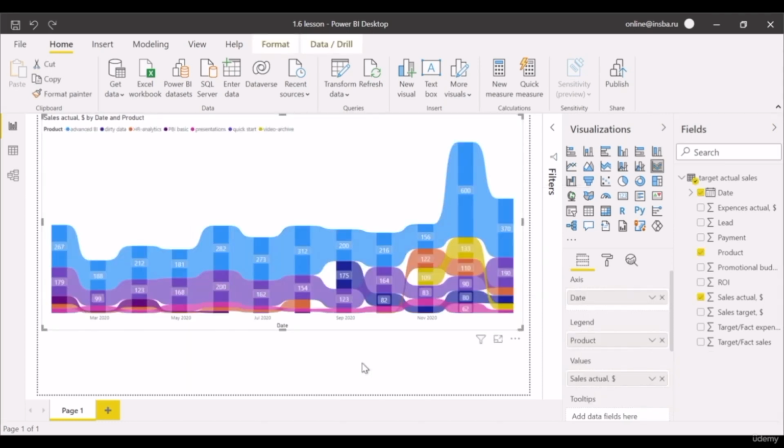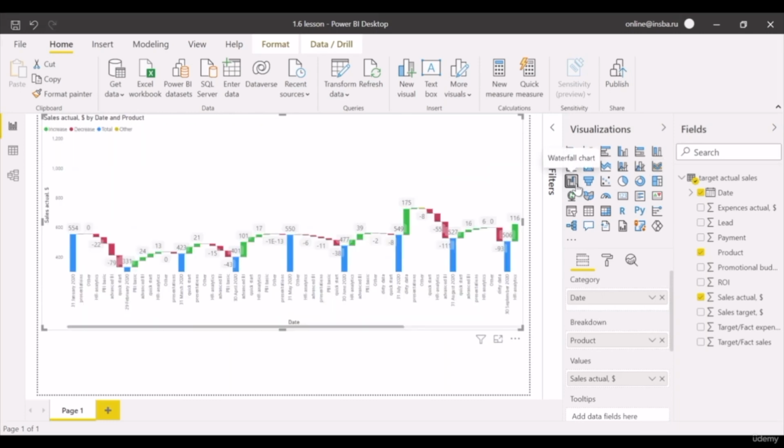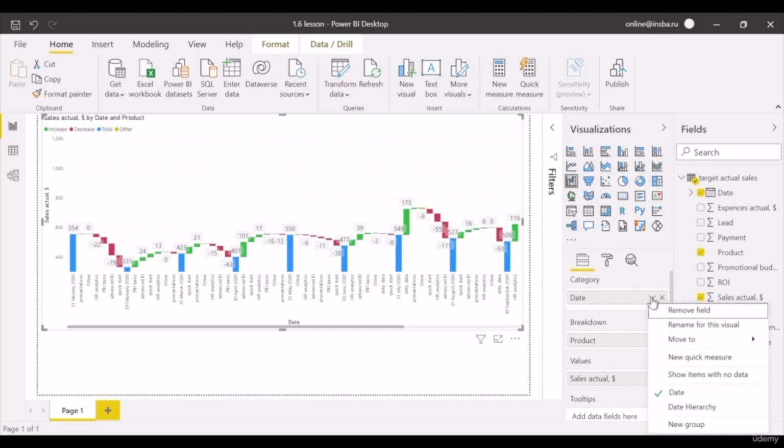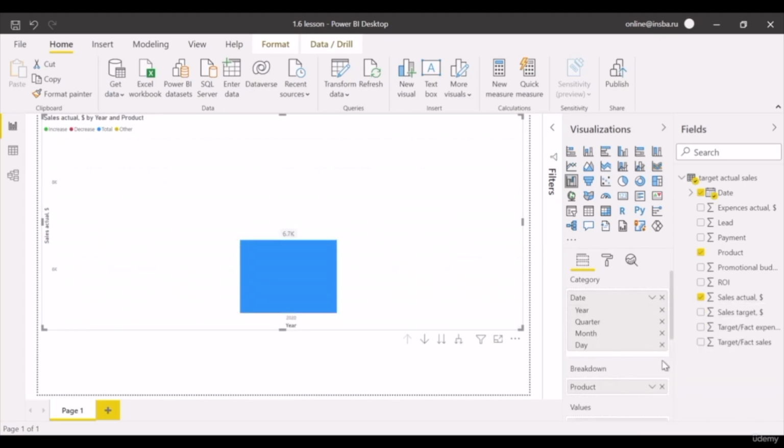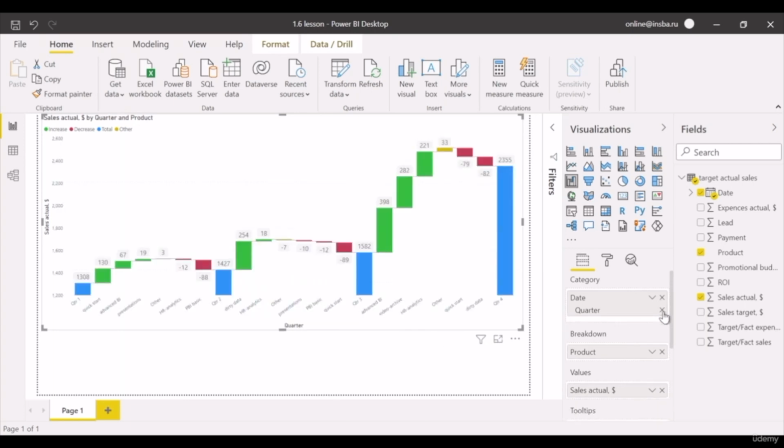The next tool you should know about is a waterfall chart. Change date to date hierarchy and group it by quarters. It represents sales dynamic and what products were sold profitably or not. To my mind, waterfall doesn't make sense. Although someone used it to show how the sales were accumulating by quarters, that is incorrect.